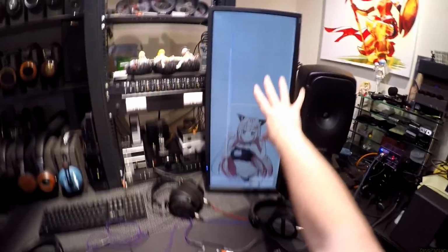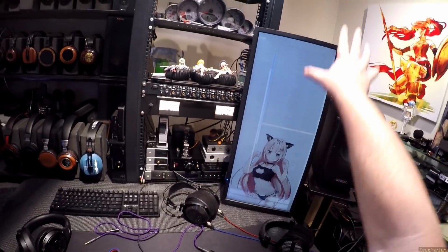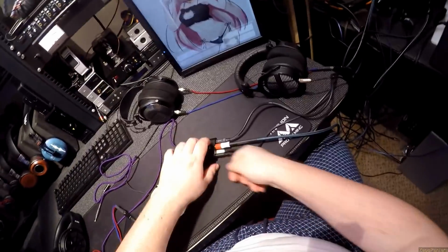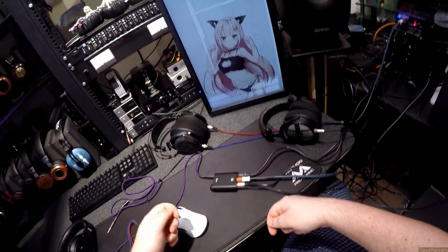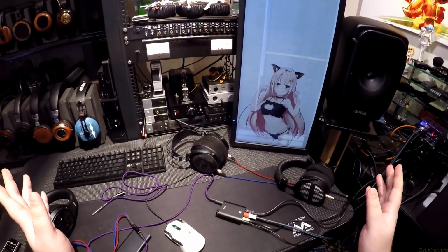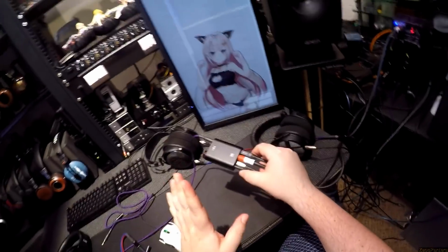Now, when I plug it into this laptop here, this machine is Windows 7. So when you plug it in with the USB 2 set, it's like, drivers? And I'm like, nope. So I shut it off, unplugged it, flipped that switch to 1, plugged it in and turned it on. It found the unit, it installed it. I'm limited to 24-bit 192. Oh my god, tragedy. Works fine. So it actually has a compatibility switch for the USB.